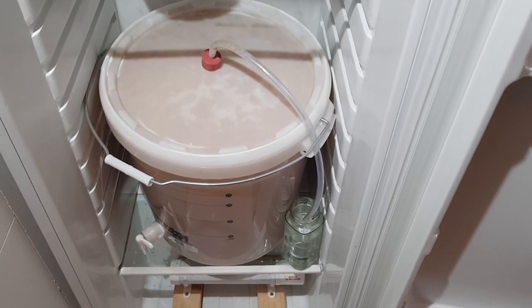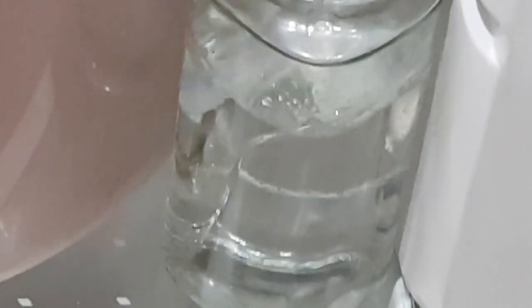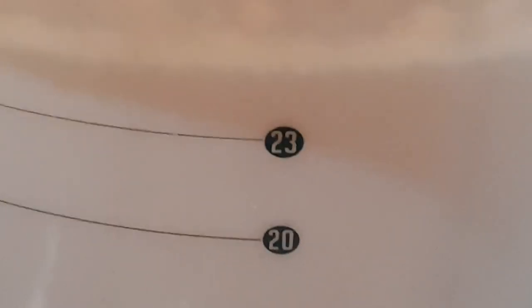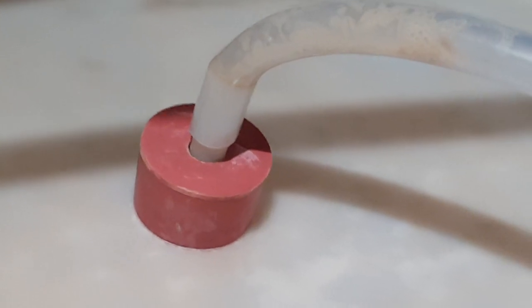This is now 14 hours in and it's bubbling away beautifully. If you can see - this is where the beer ends here, and all this above is krausen - it's gone right up all over the lid, almost starting to push its way out of the airlock pipe. I think that is a pretty good start to a fermentation. Very, very nice.